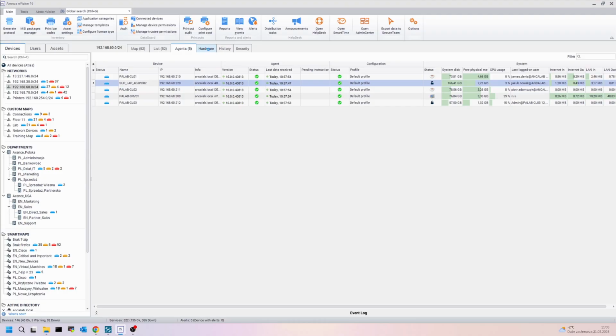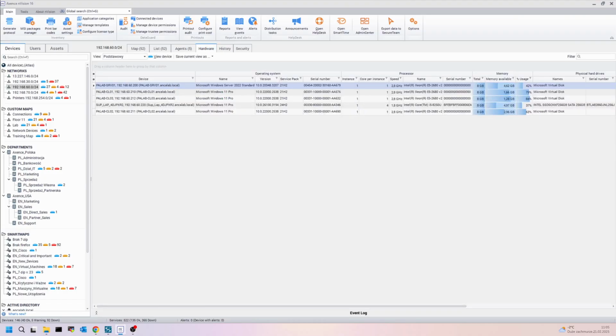So basically we click it right now, and as you can see, on the left side we have a list of network maps that you are already familiar with, and based on that you are able to choose a specific network map, as in this example, and see every component that is stored on computers with the AXENCE nVISION agent installed on them. And with that feature I'm able to see in one view every computer from a specific part of the network, department or custom map, every component of such computers, and I'm able to filter that view, sort it, and save it for later.